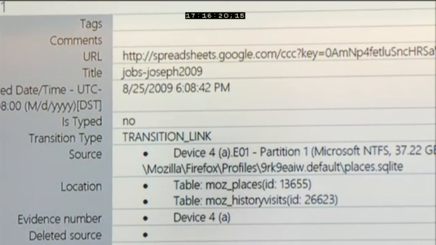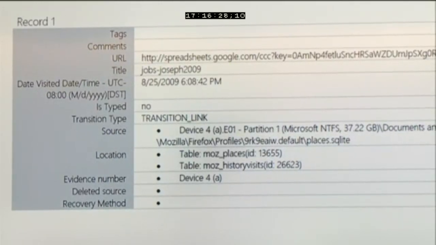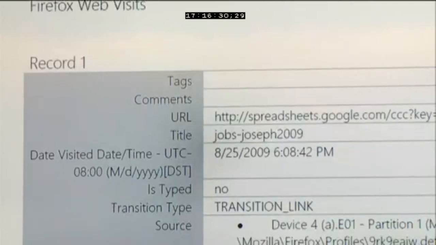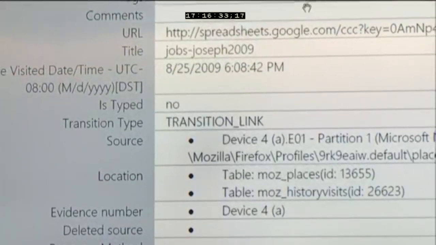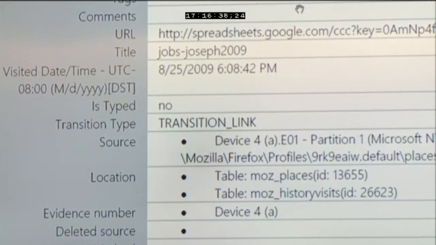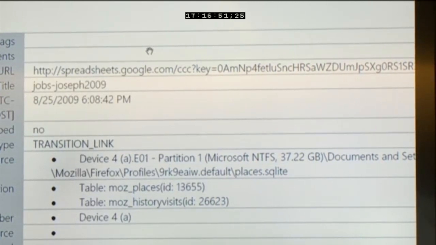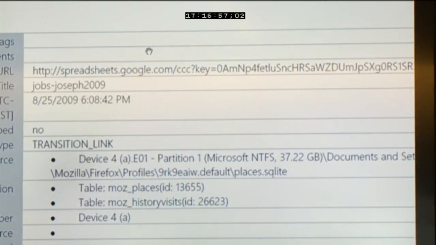We know that in this particular instance of internet activity, the user accessed this file, Jobs Joseph 2009, on August 25th, 2009 at 6:08 p.m. Just above that, we have the URL, which basically just means the internet location. So you can see spreadsheets.google.com, followed by a bunch of characters that doesn't really mean anything, but that's the link that you would use to access this exact file.